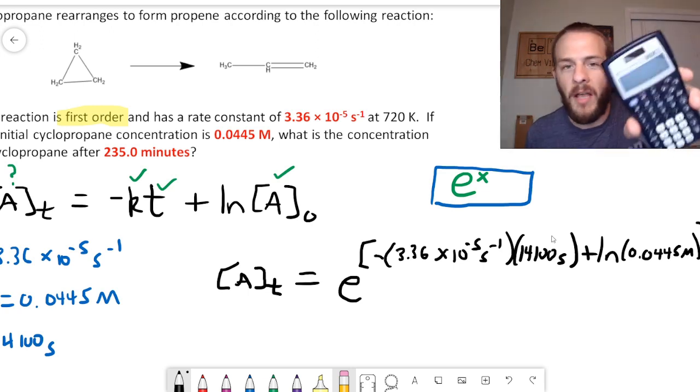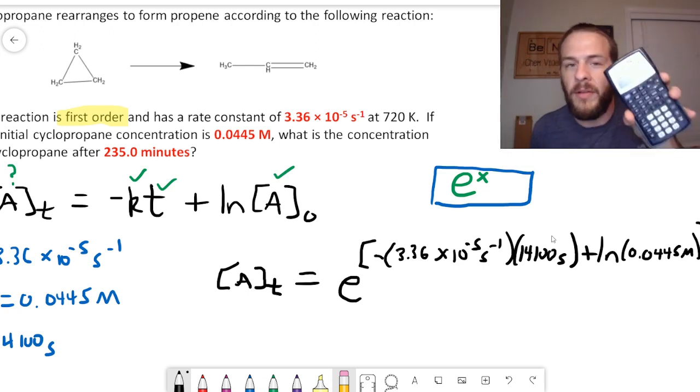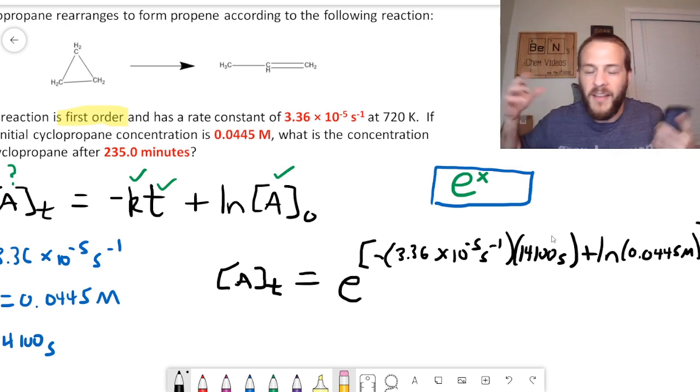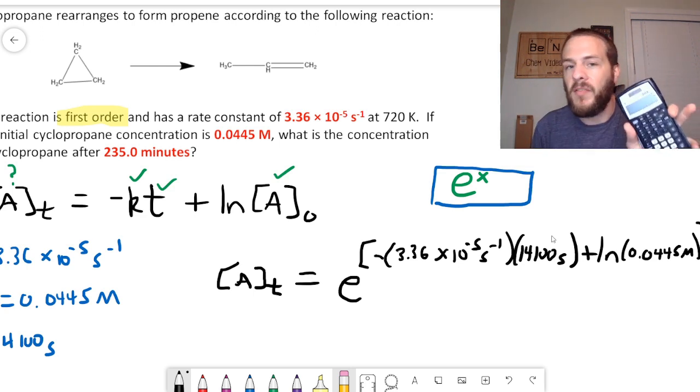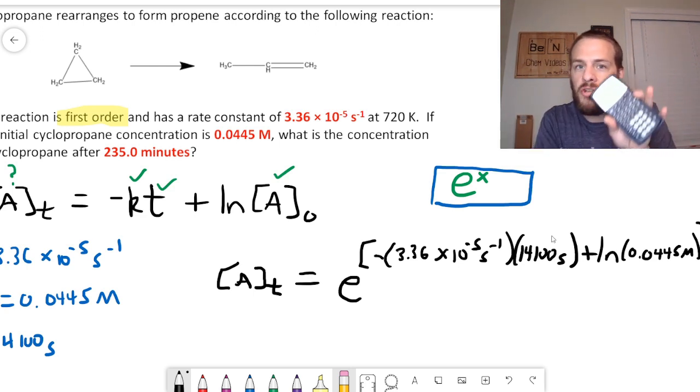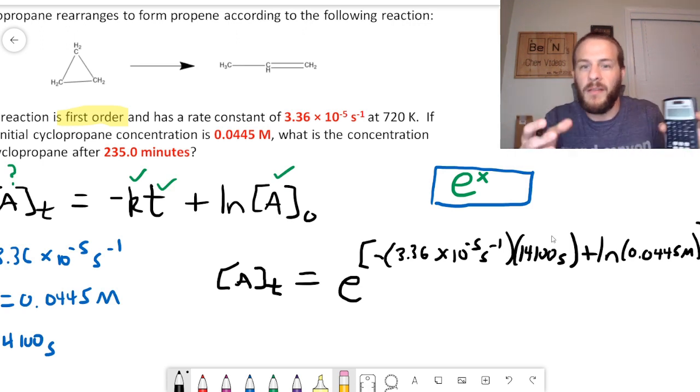This is the scientific calculator that I use. It's called the TI-30X2S. If you like, I can provide a link to where you can find one in the description. I think they're on Amazon. What I really like about this calculator is that you can type this whole expression all on one line. You don't have to type just part of it and then write it down and include that with whatever you need to calculate in the future.